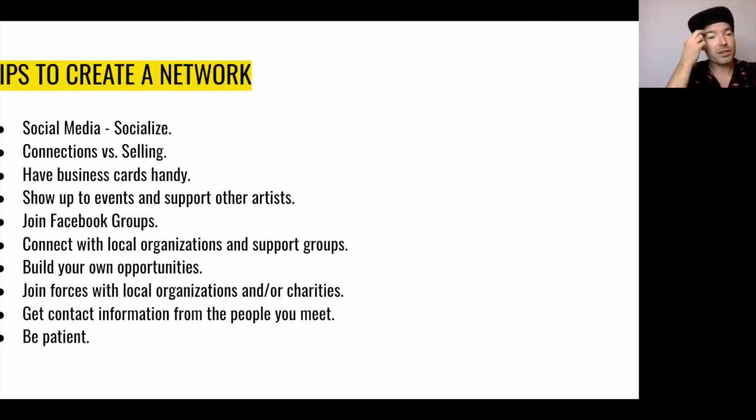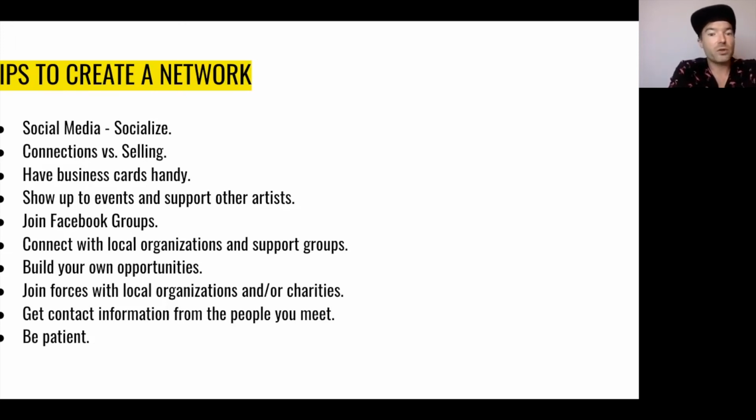There's nothing wrong with building your own opportunities. Don't sit and wait for people to call you. Okay, if you're not being taken by a gallery, it's not the end of the world. There's so many coffee shops around town. There's so many rooms you can build and create, and those are all experiences that you're adding to your resume. An experience on your resume doesn't mean it's only worthy when a gallery calls you. It's your own show. You can be the curator of your own show and do your own event, and there's nothing wrong with that, and there's nothing to be ashamed about.